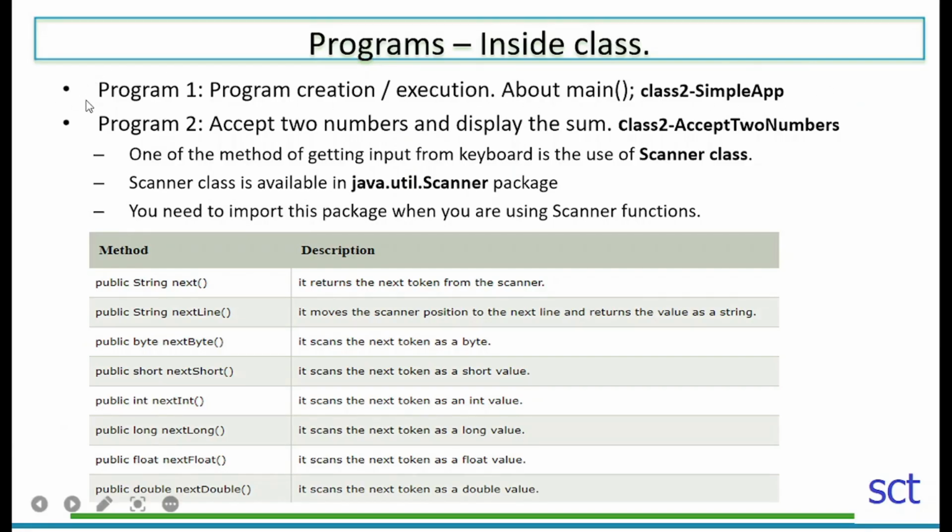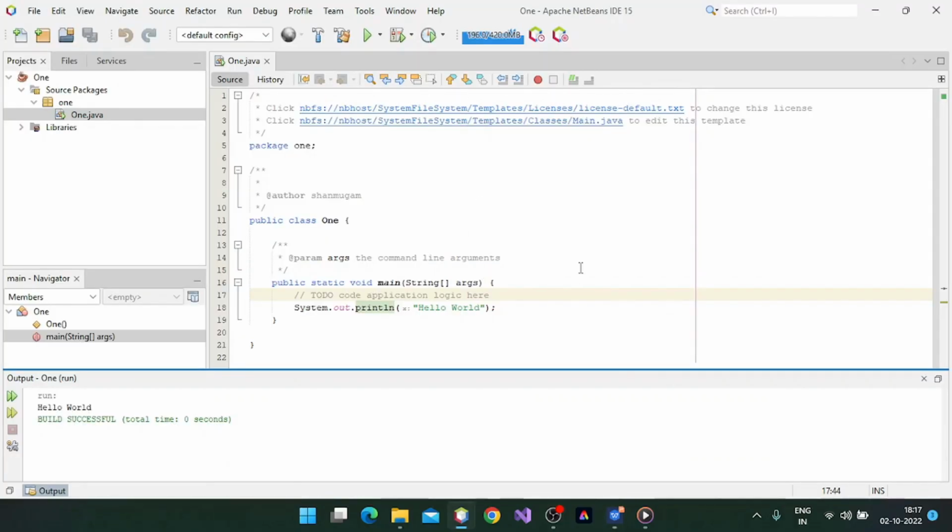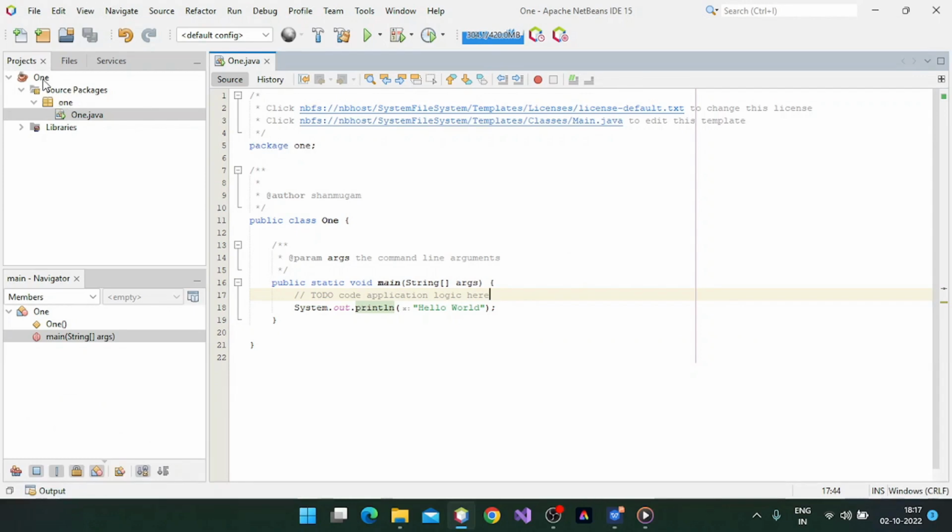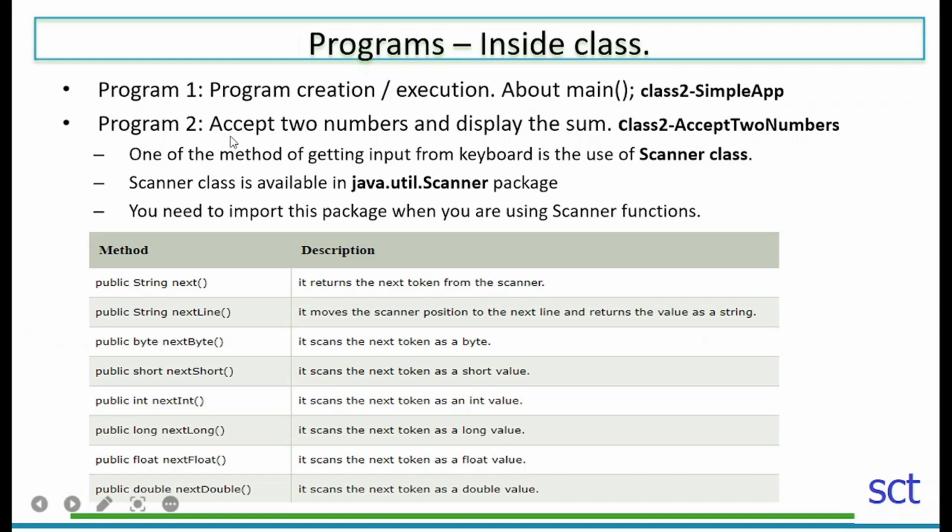When you are going through this particular video, you try out all the examples whatever I am showing you in the video here. Okay, so let us take this as the first program here, and let me write another program. The second program which we are going to write is to accept two numbers and display the sum. Okay, this is the name of the class. We can use the same class, or you can use a different class.